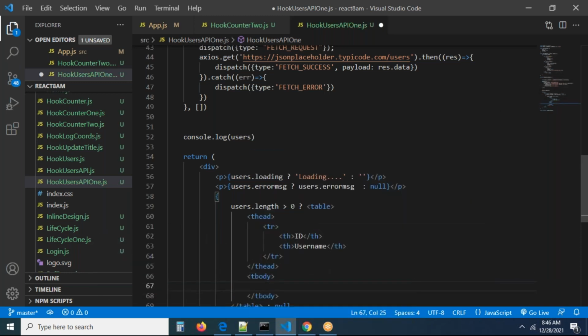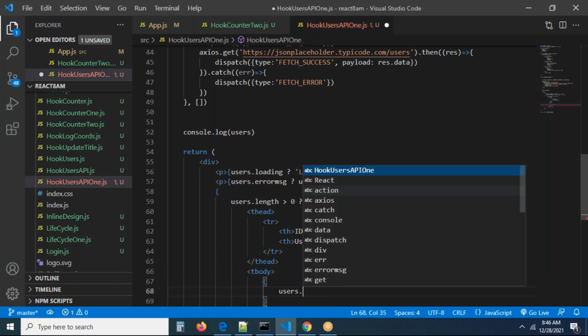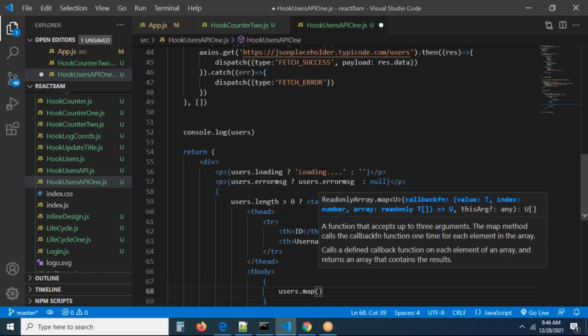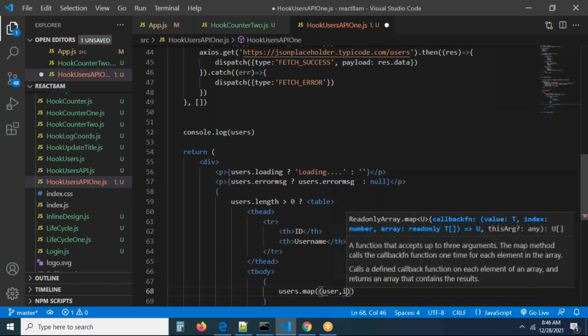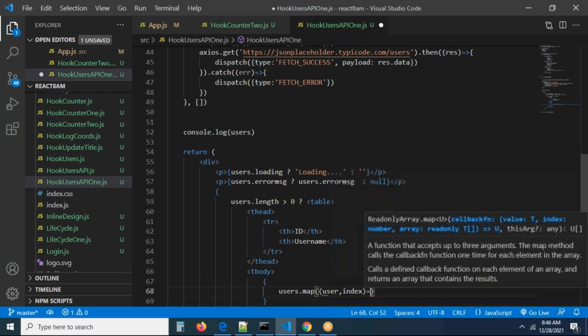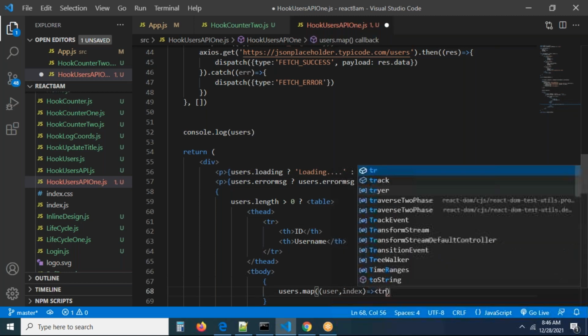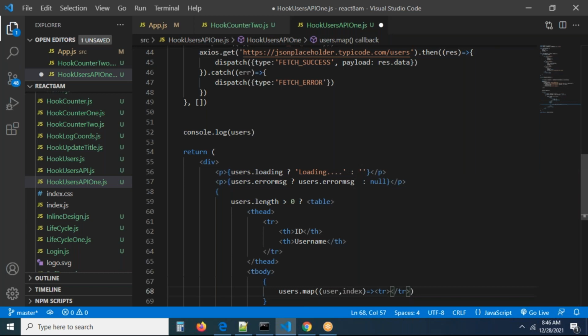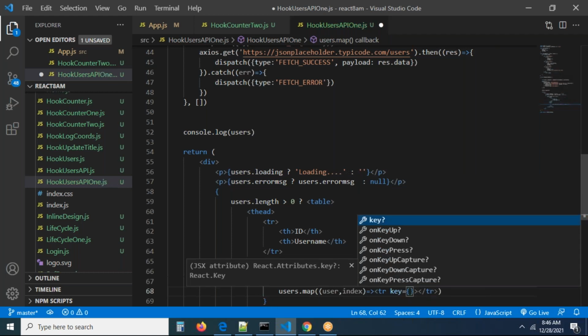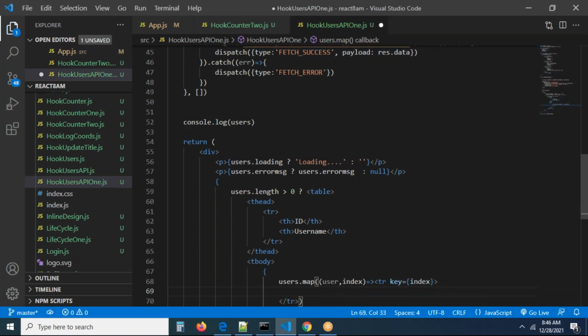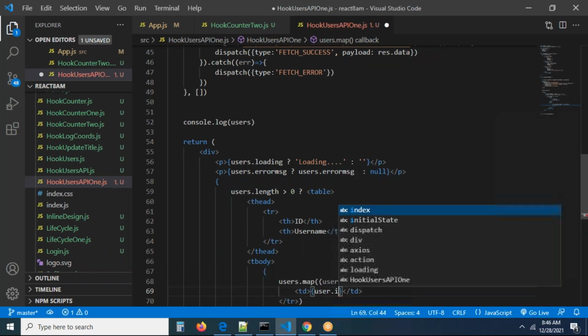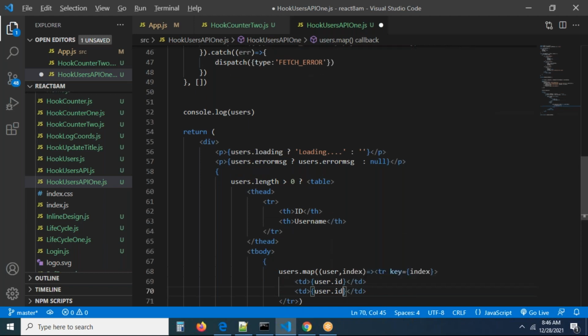Tbody, in this take the JSX, users dot map, in this callback function user comma index, tr open tr close, key equal to index, td user dot id, user dot username. So I'm not displaying all the information from the API.